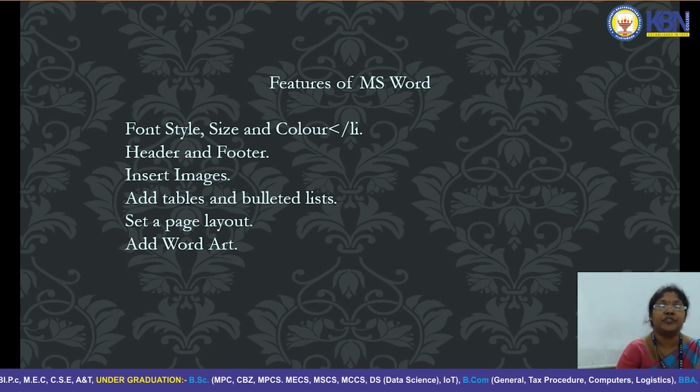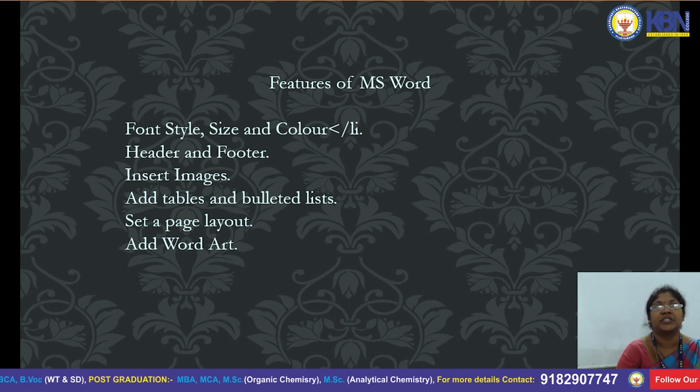Header and footer. Every page has a top and a bottom. In the top we can give some information like a header, such as the book name, author name or pages, etc. In the same way in the footer, at the bottom of the page, we can give page numbers or notes. We call it a footer.